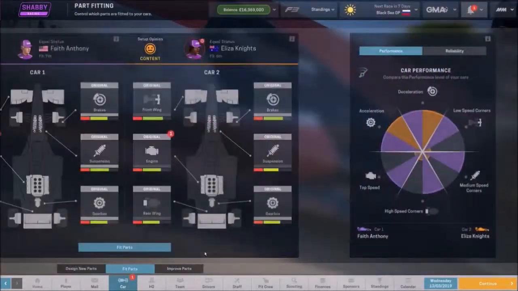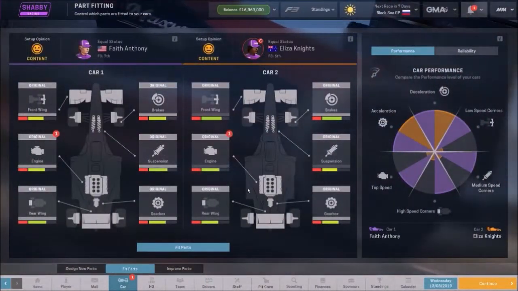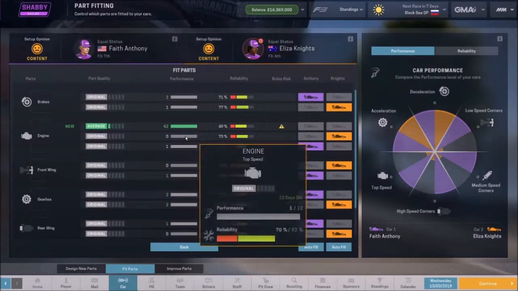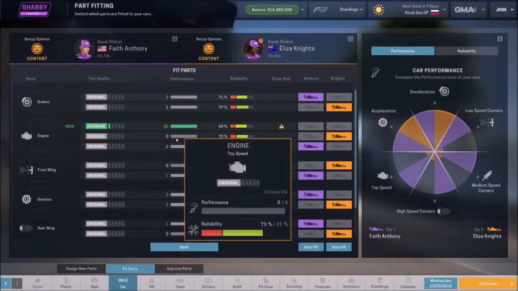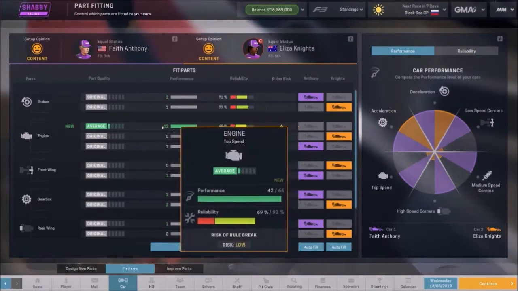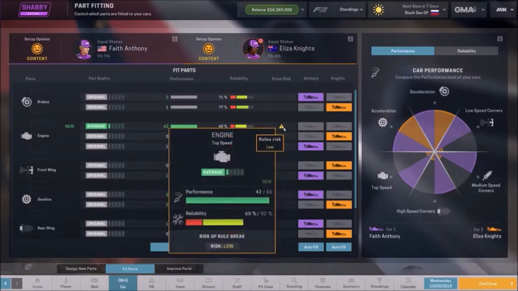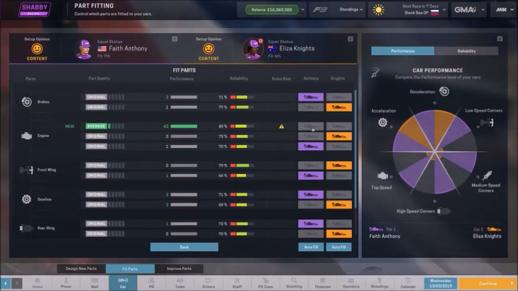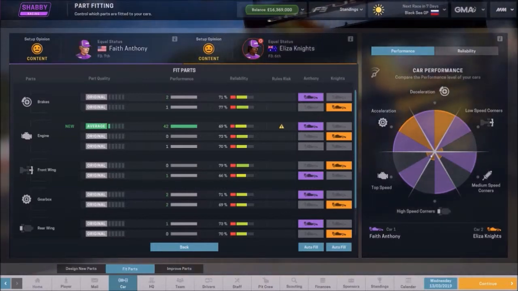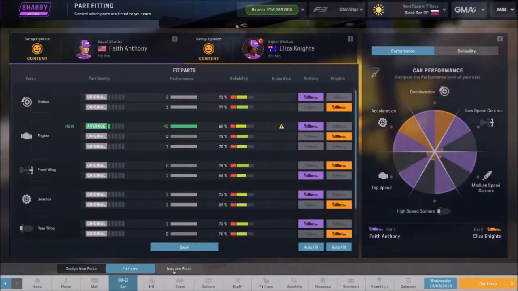And we need to fit this part. Who's going to get it? Faith Anthony, I think you're the first one in, so you should get the new car. And what does it actually do? Performance. Okay, so the performance beforehand was 0, and now it's going to go up to 42. That's a big increase. So Faith, you can have that, which has greatly improved your car in top speed, high speed corners, medium speed corners, and low speed. That's really improved your car. Okay, that's a massive upgrade.